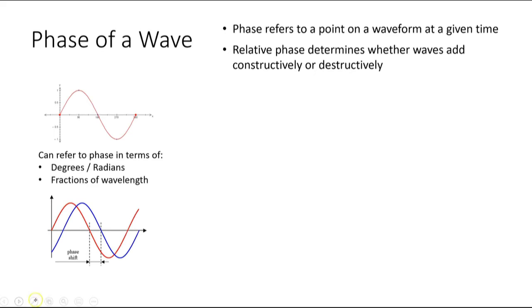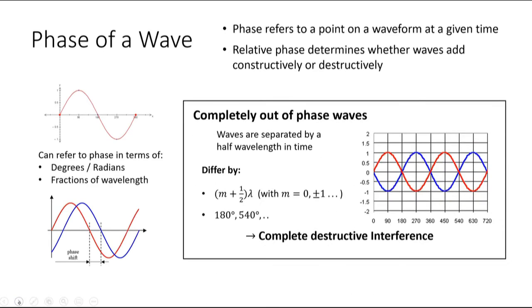Okay, now let's look at our second example, which remember was the case where we had one wave that was at a peak when the other wave was at a trough. This is what we refer to as waves that are completely out of phase. So in other words, one wave is at a peak and the other wave is at a trough. So remember that one full wavelength would correspond to the peak-to-peak distance. So let's look at this red wave here. One full wavelength would be from the red peak to the next red peak. Then if you think about it, going from peak to trough, well, that would be half a wavelength. So that would be like lambda divided by 2.